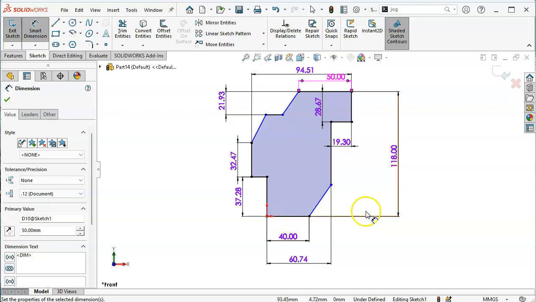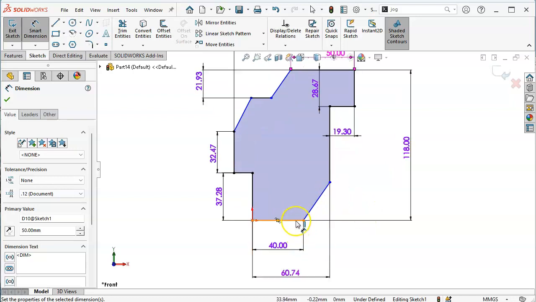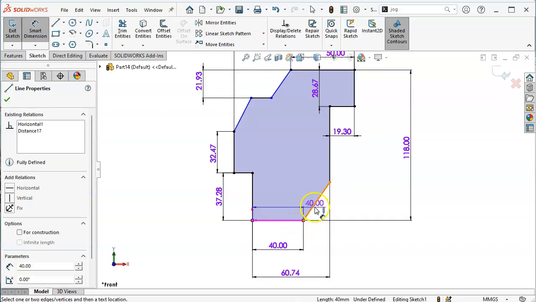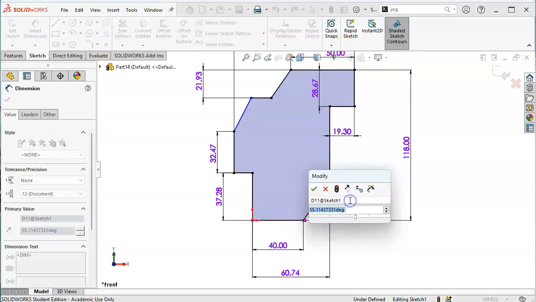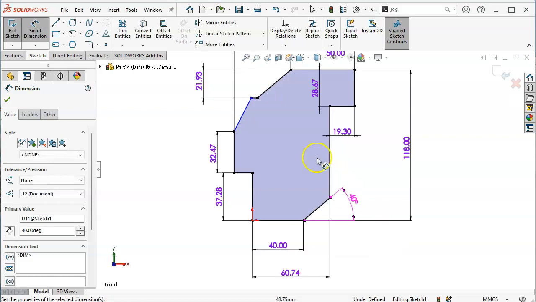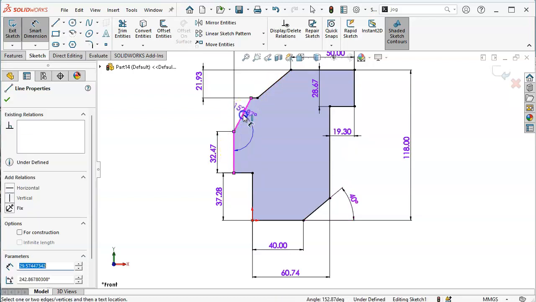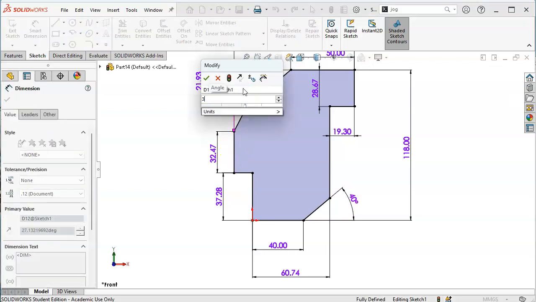And we're into angles. With an angle, we're going to stay in the smart dimension, and any two non-parallel lines are going to generate an angle dimension. So there's 40, and because that one moved, that also means that in addition to the perpendicular, I got a parallel. All right, so 28.